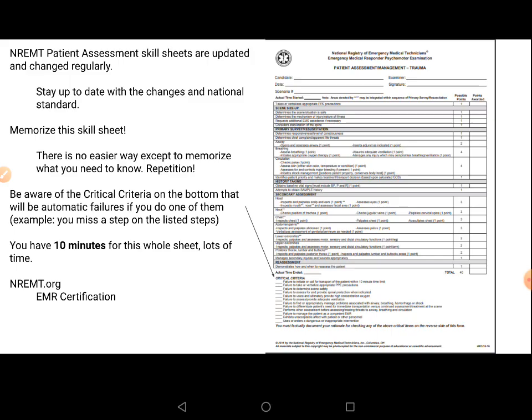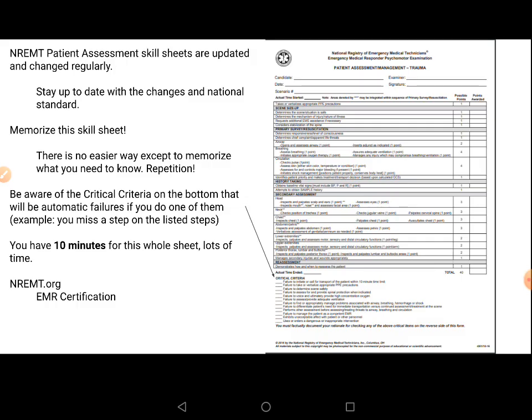And that was a problem that they found out, and it was actually on the national level. It was a pretty neat article when I read it. I wish I had it so I could reference it a little bit better. But that's why I memorize the steps that they want you to know, because if you memorize the steps that they want you to know, you get all the points, you're done. If you memorize the critical criteria, you can see there's less critical criteria than there are steps. So again, memorize what you need to know. That's the best way for you to succeed, is memorizing what you need to know. I cannot emphasize that anymore.